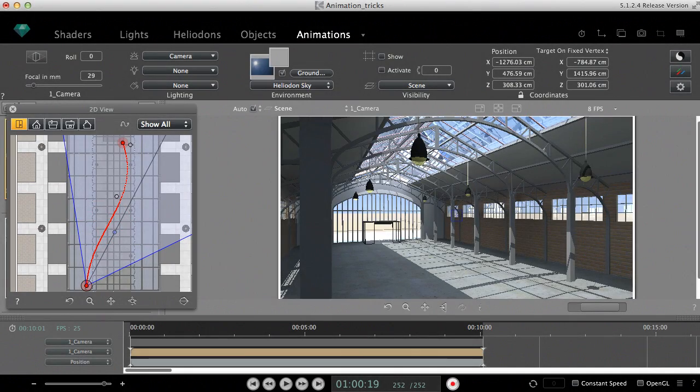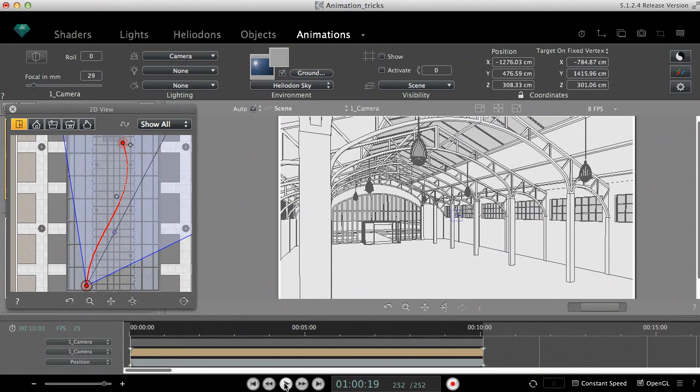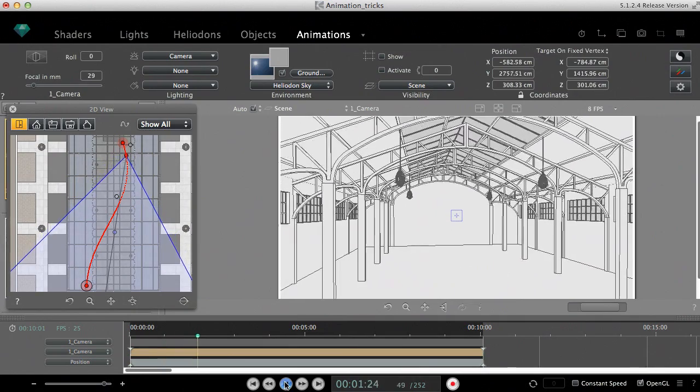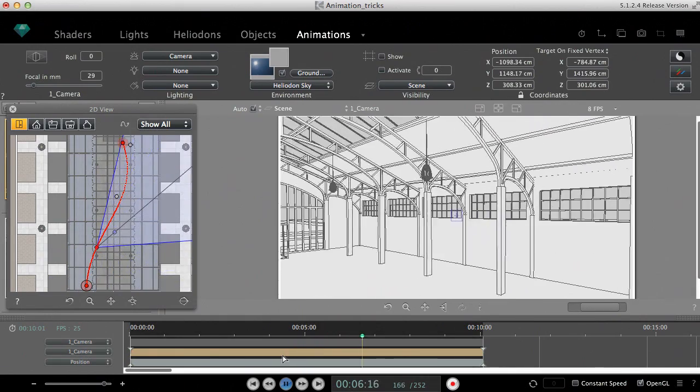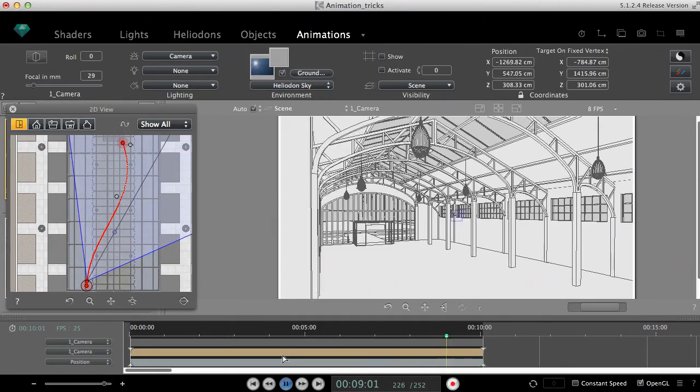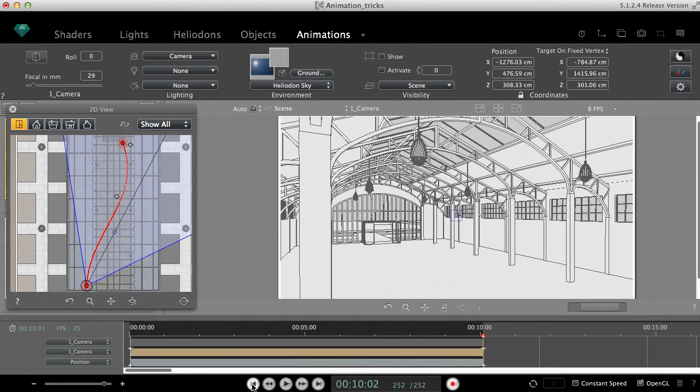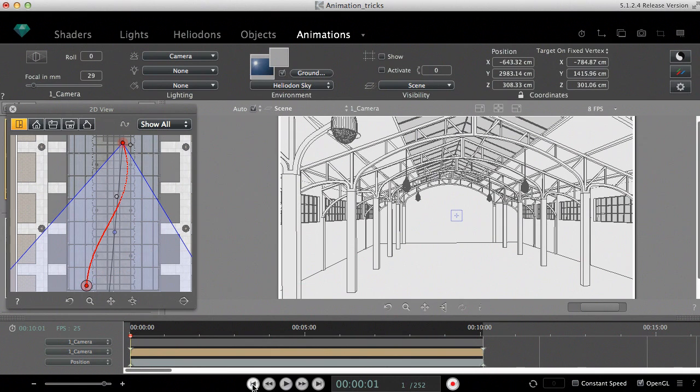On the timeline, an animated camera is represented by a stripe with two keyframes. Changing these keyframes will change the start or the end moment of the action and will also affect the camera speed. What if we want to stop the camera for only a few seconds along its path? We can easily do so with the help of keyframes.